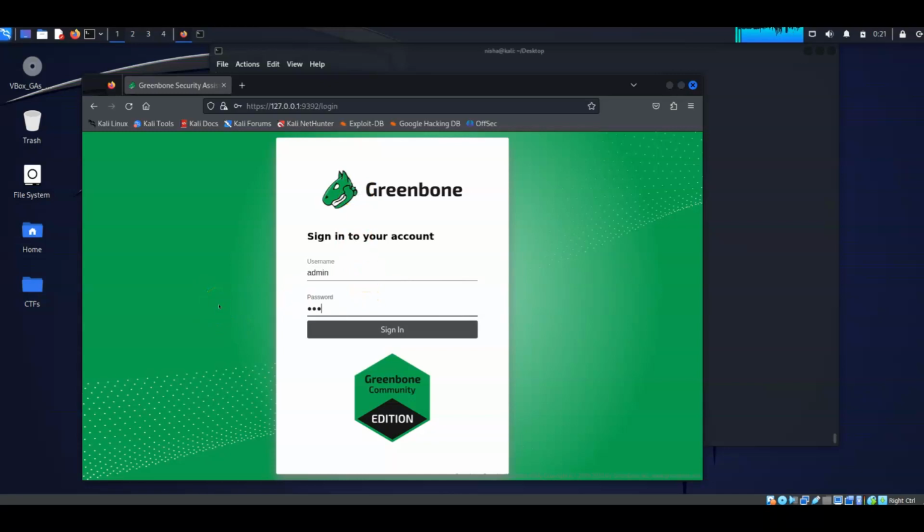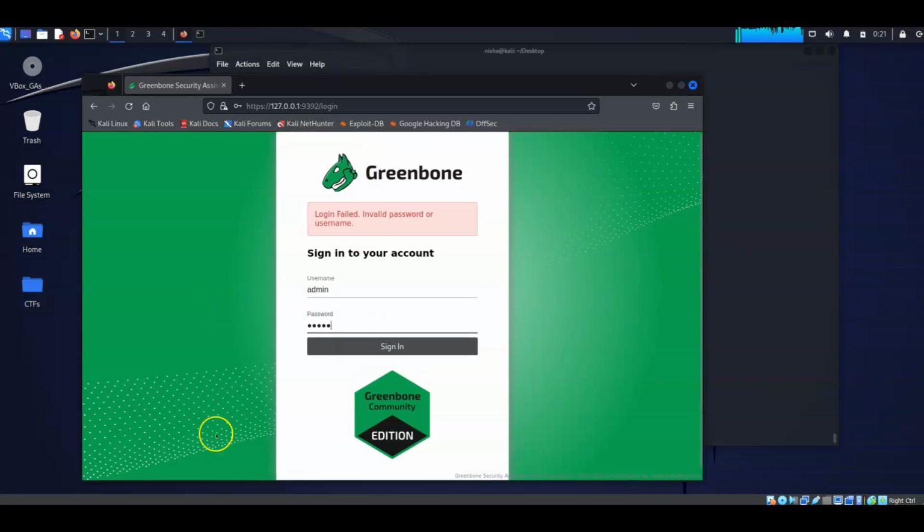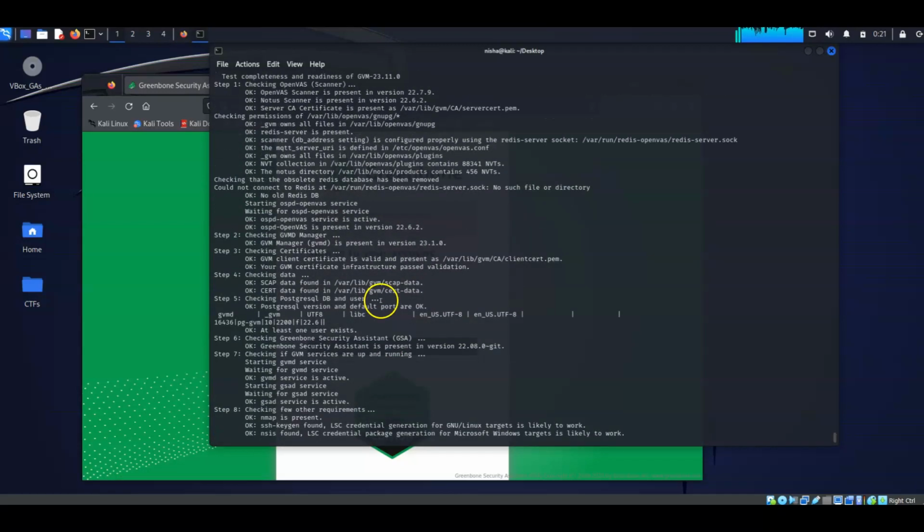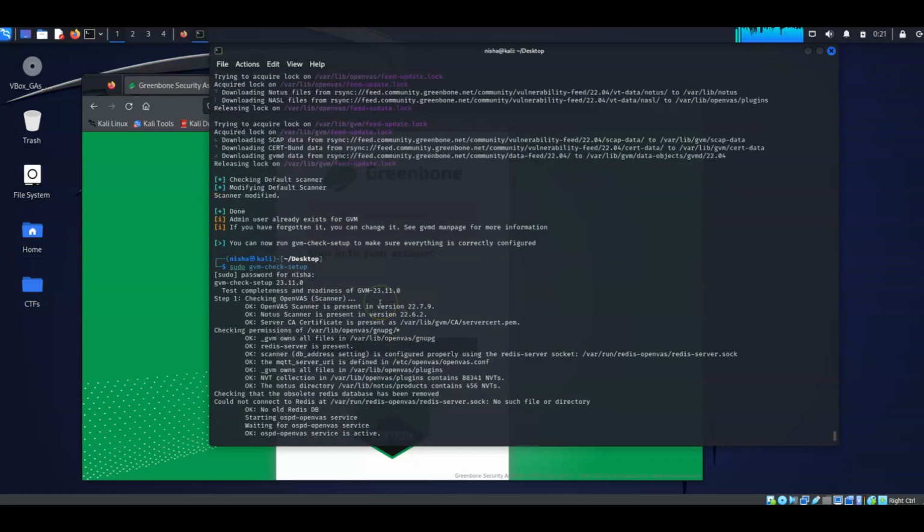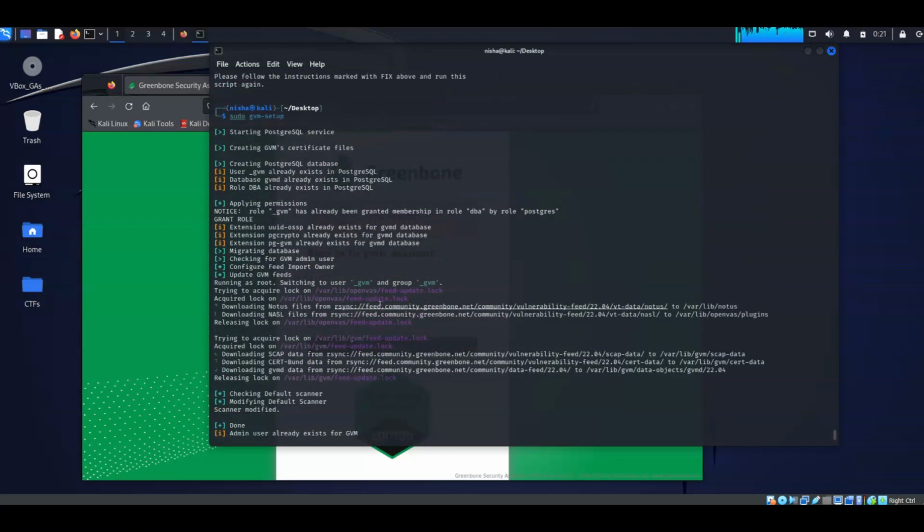But my next problem is I don't have the default username and password. I tried to retrieve that information from the prior step, the GVM setup, which ran the automatic configuration script, and I was not able to find that information.